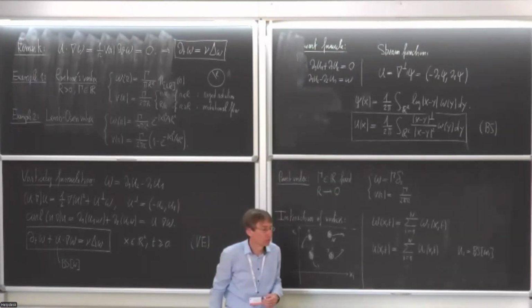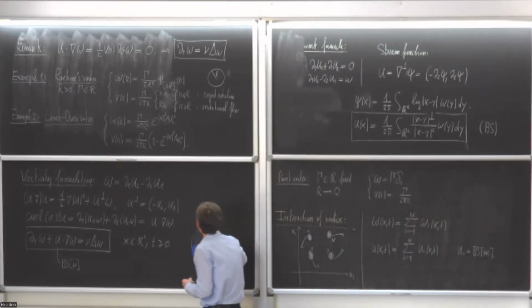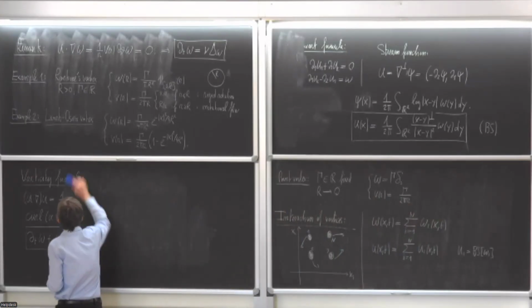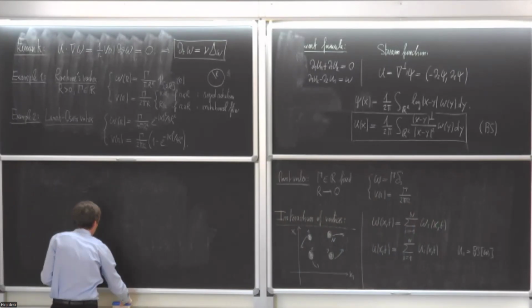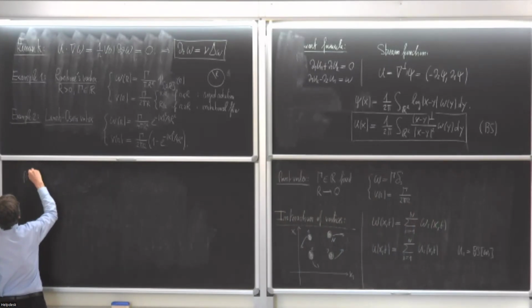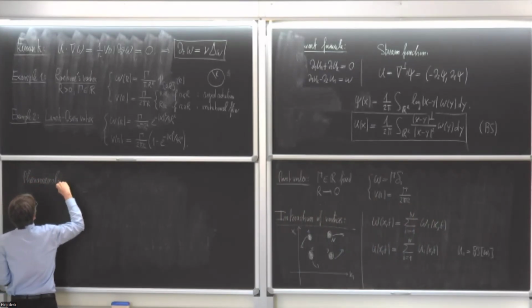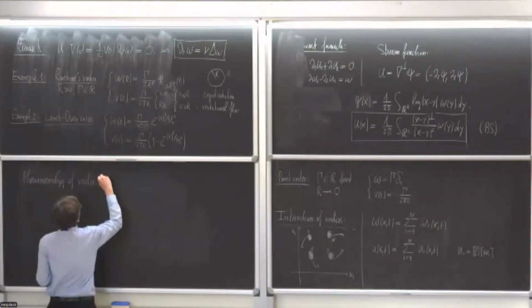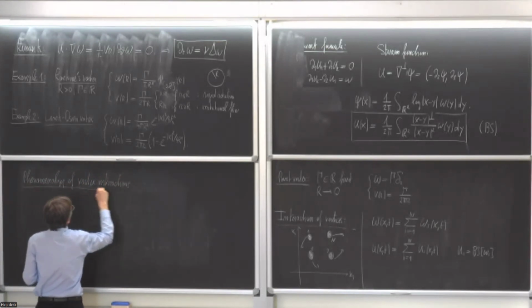But let me finish this introduction by a little bit of phenomenology of vortex interactions, so that we agree on which kind of phenomena we want to study. This is all well known. You can find this in physics books. So, phenomenology of vortex interaction: what is known, what is expected, what can we do?